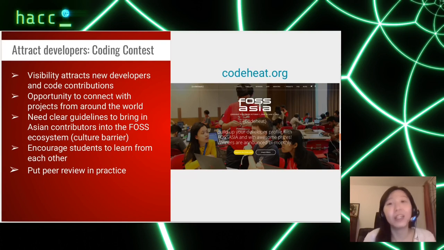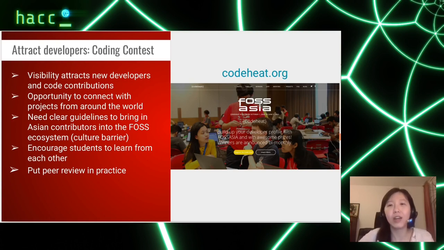Another thing that we learned over the years: there are so many open source projects out there, right? It's not that one day you develop something, put it online, and it will attract attention from the community. It's really difficult these days to onboard new developers or to get people actually engaged and contributing to your projects. And we learned that as developers, as code writers, people like to improve their skills. So we organize something like a coding contest. It's been going on for the past 4 years already.